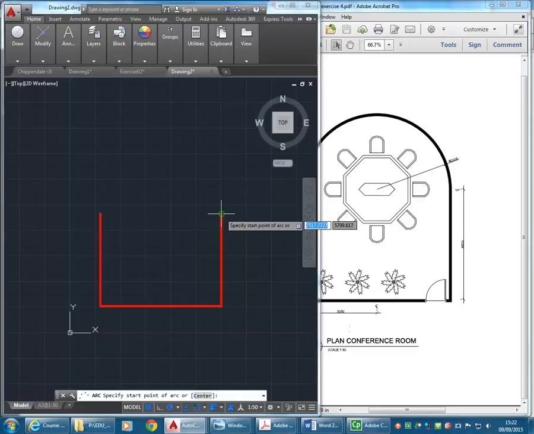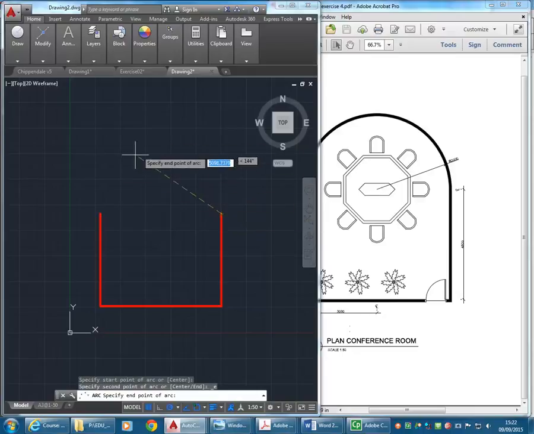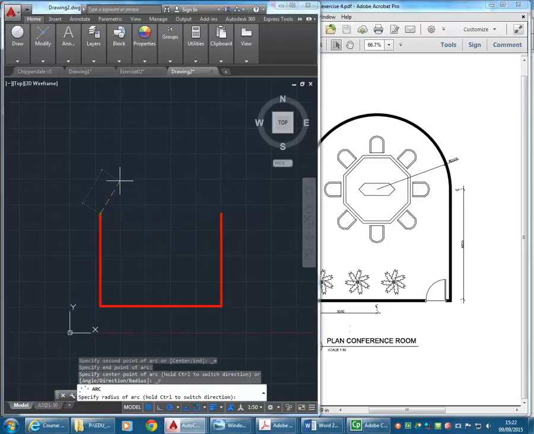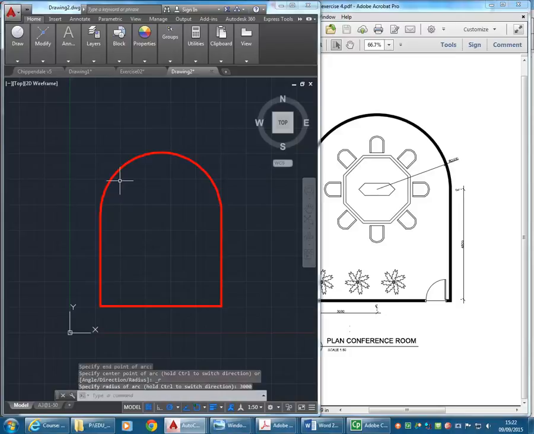So if I click on the right hand side there, that's my start point. I want it to go anti-clockwise, remember, so starting there I can come anti-clockwise around, and so the end point will be on the opposite side, and now I should just be able to type in my radius, which we know is 3000, and it should go the right direction.